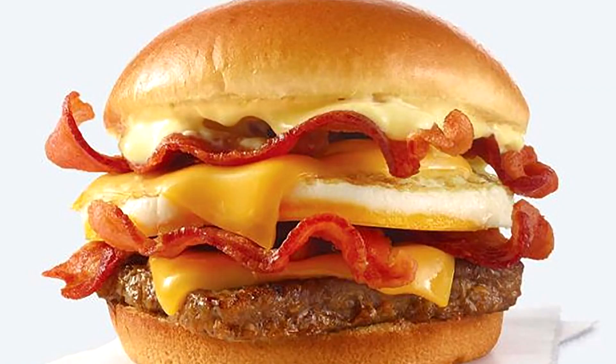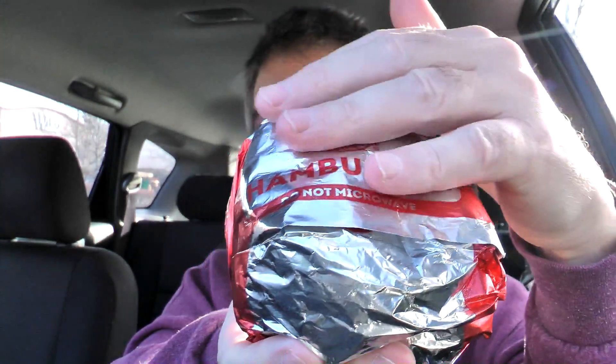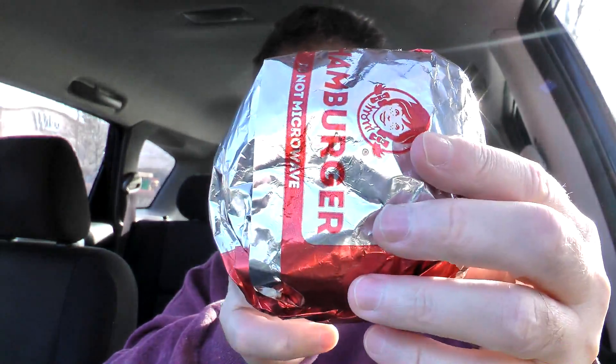I brought my coupon so I got a free coffee with it too. Let us go to the clipboard of fluff, which was written up for the sausage gravy and biscuits. The breakfast baconator is six pieces of applewood smoked bacon, egg, cheese, and sausage. I'm not sure what kind of bun it's on, but we'll find out. I have my handy dandy steering wheel tray here. I'm here before nine, before they open the dining area, so I had to go through the drive-thru. There is the bag right there — it says America's favorite breakfast. I got my napkins, and there is the breakfast baconator all wrapped up in that silver foil package.